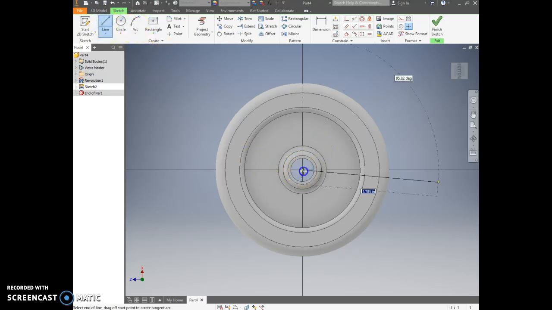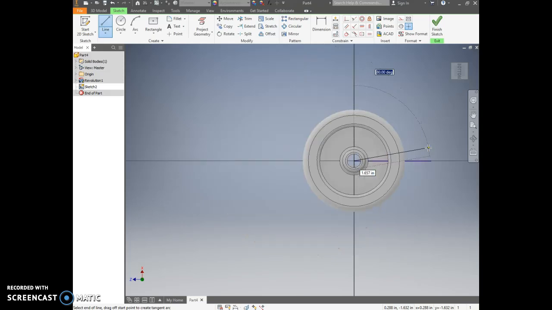So I'm going to go a line from the center straight over. That's like my baseline. I'm going to go ahead and escape. Then I'm going to do another line from there up this way. I don't really care how long they are because they're just being used to do some construction. So I'm going to hit tab so that I can change the degree. Well, actually I'm going to wait a second. Because it's giving me the degree from my axis to the line, but I really want it to give me the degree between my lines. So I'm going to dimension from this line to this line, and I want that to be 15 degrees.